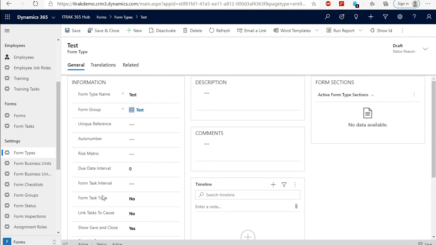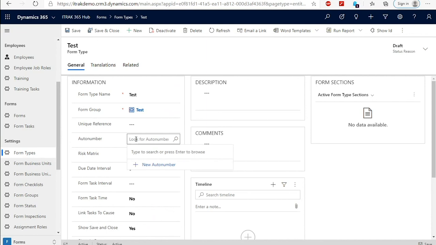And now let's go through all the options that you have down this row and tell you what they all do. So unique reference is rarely used. It's designed for basically scripting. So if you need to do some custom options that are specific to this type of form, such as maybe email notifications or generating custom workflows, you can create a unique reference that you reference in if conditions. Again, not a lot of the customers use this.